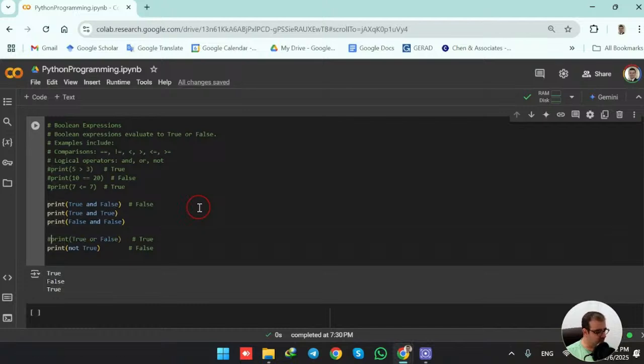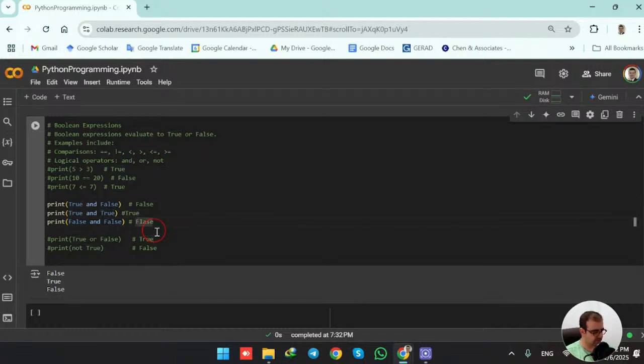So let me comment these 2 lines so we can compare these 3 first. So when we are having at least one false when using AND logical operator, the output is false. When both of them are true, the output is true. And when both of them are false, the output is obviously false.